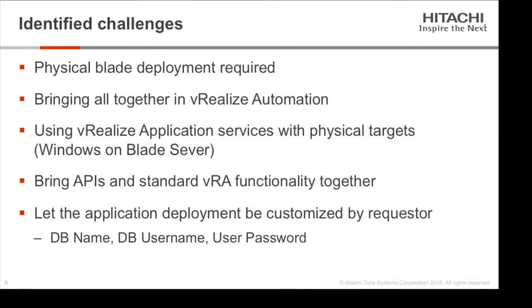So what were the challenges? There were a couple of challenges. For instance, vRealize Application Services does not provide any endpoints for physical. So you cannot do application deployment on a physical blade or on physical Windows. Also, bringing it all together in vRealize Automation was quite tricky, with one tile to click, like one service to consume for the customer.